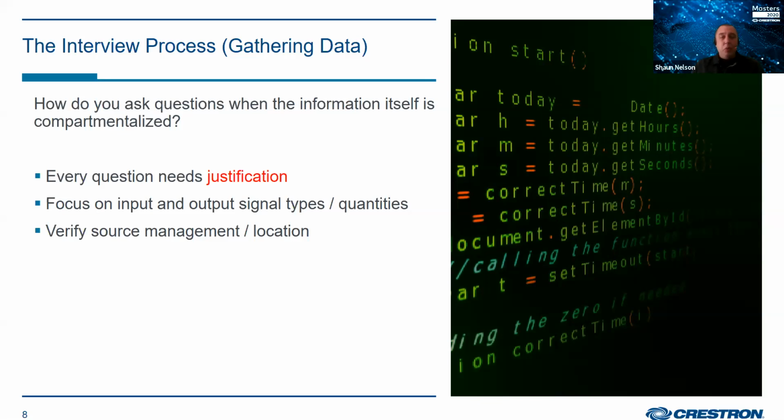All right. Source management's another conversation to have. And the main reason for source management being a bit of an issue, especially in secure environments, is because not all sources are necessarily present. You run into a lot of situations where those sources end up being in secure vaults. They end up being in other rooms, other locations behind multiple doors and armed guards. You never know essentially where that source is going to be located and how you're going to wire to and from that source, which then brings infrastructure into question, because you need to understand whether it's going to be copper, whether it's going to be fiber.